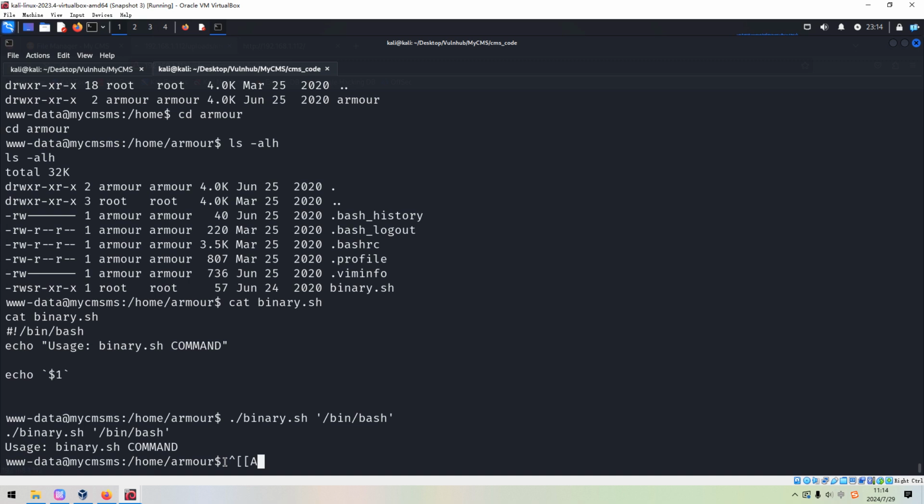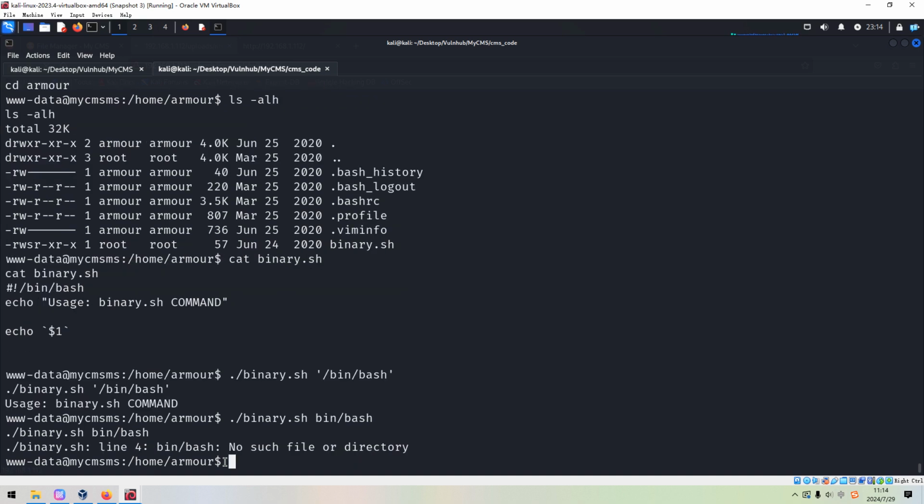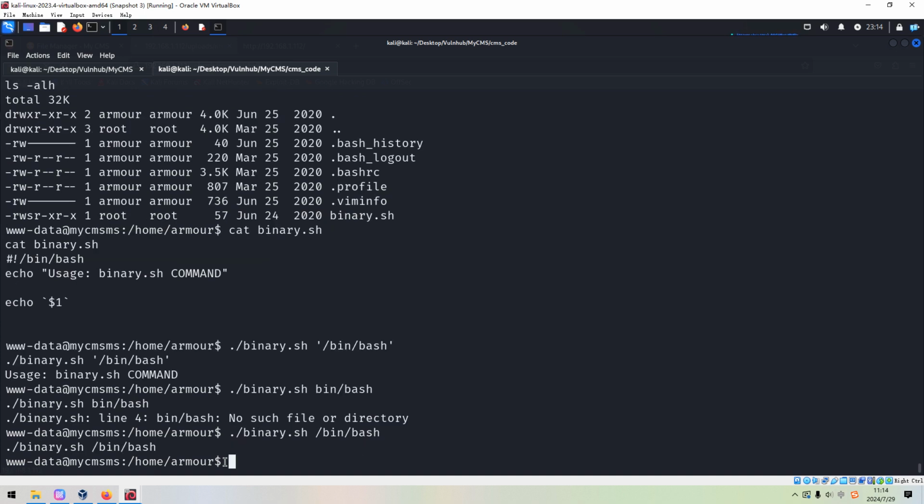Can work, right? Binary. Okay, no such file. Sorry. Binary, bin bash. No error. However, because here it just echoes, it cannot run this command.